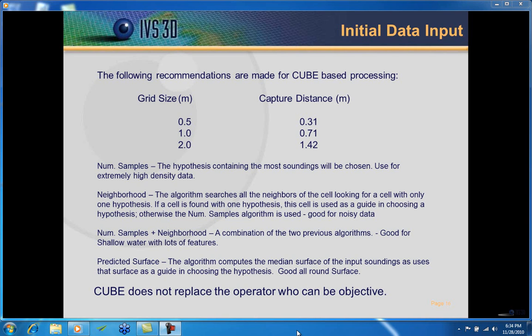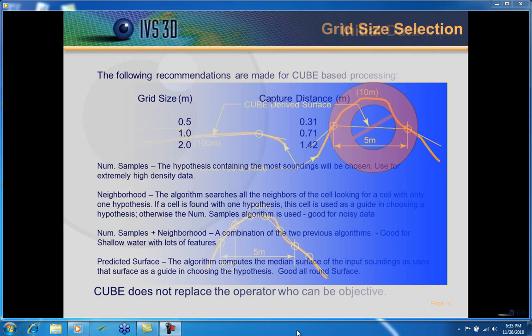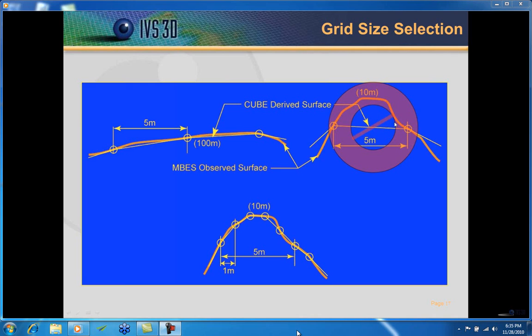So this is an example. This is 10 meters from here to here. If you had that, these would be the node values, and you'd completely miss this feature at the top here. If you have it at 1 meter spacing for the node, then you capture all the information. Well, that's 5 meters actually, but you get the picture anyway. You need to have the right size cell spacing to capture the feature, so it's really feature dependent.